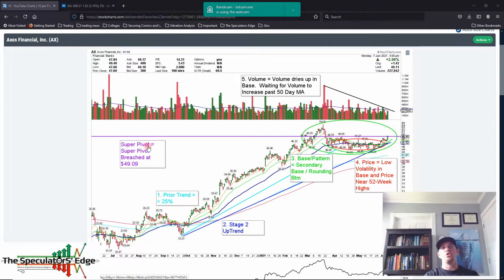So this super pivot, where it's being breached, is at $49.09, which is right here at this high. And of course we got a breach today, and we made a high of $49.40, which is good. So right now the price is at $49.21. If you want to wait until the close or near the close to see it hold that $49.09 resistance area, that would be logical. It would be a good buy now, in my opinion.